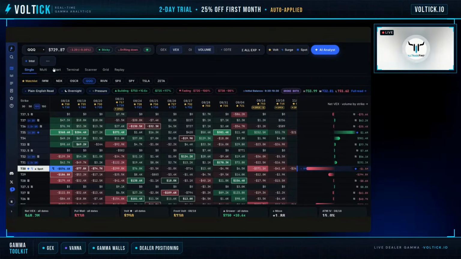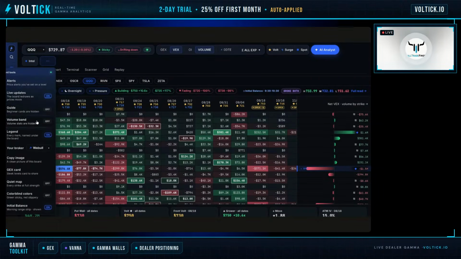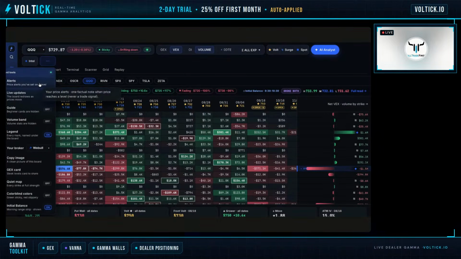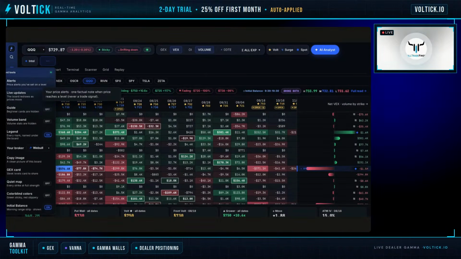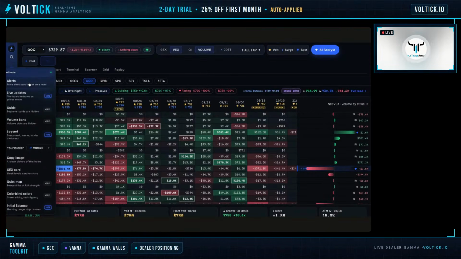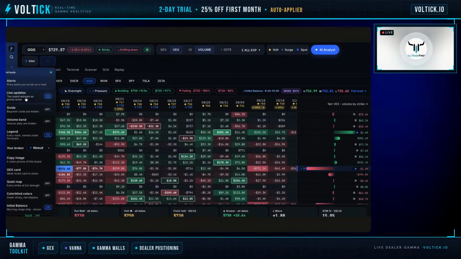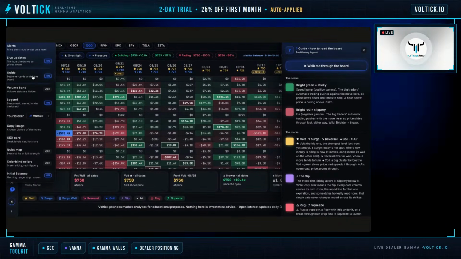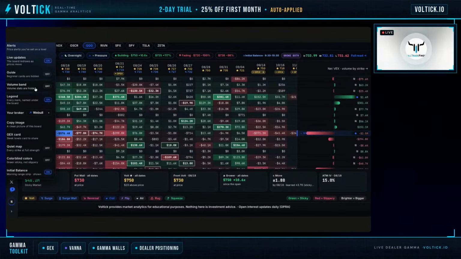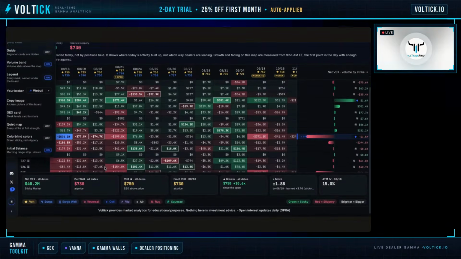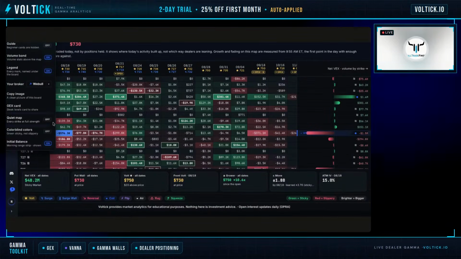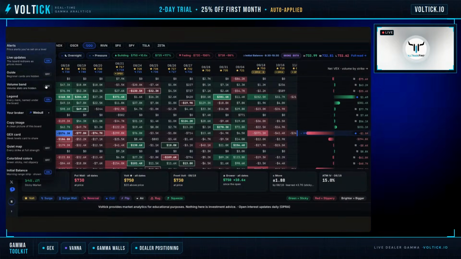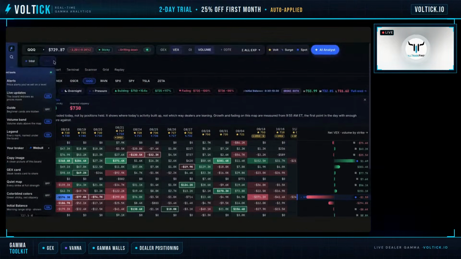Now, if we click on this, it looks like it's a little off, so I do have to fix that. We did a whole UI change over the weekend, so there's just tiny little bugs, and I guess I missed this one. But you could set alerts. You have live updates. Gives you the guide. You could read everything here, and it'll tell you everything. Volume band. This is going to show you the volume stats. Wait, hold on. Where is that? Oh, sorry. Here it is.